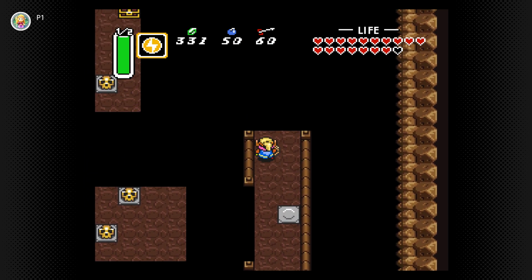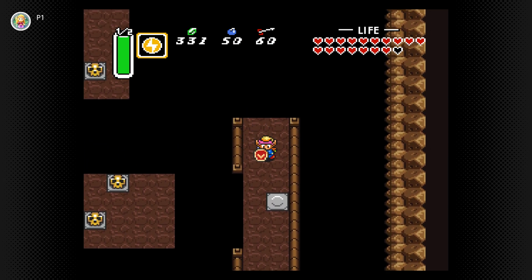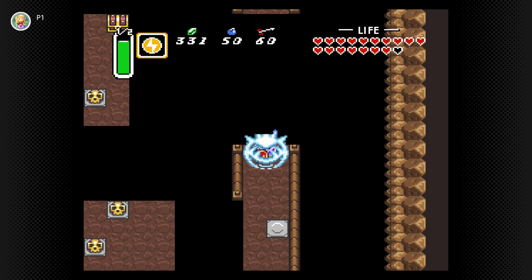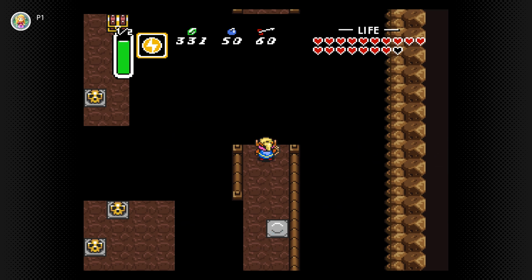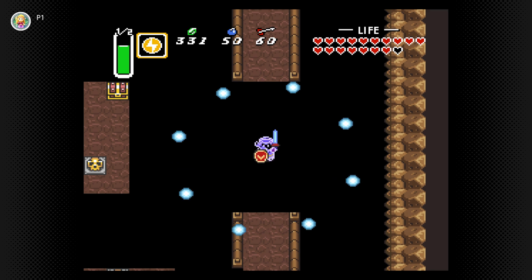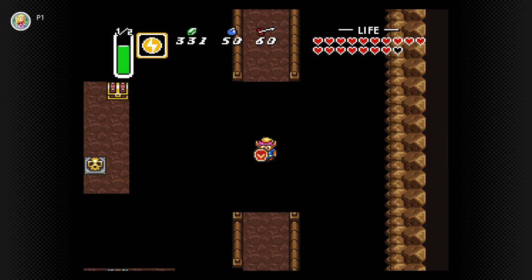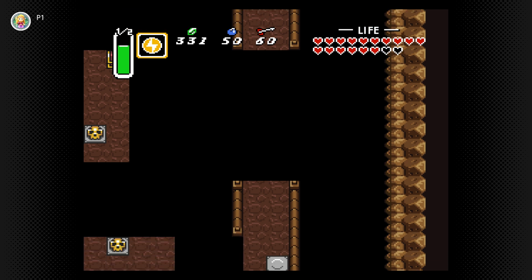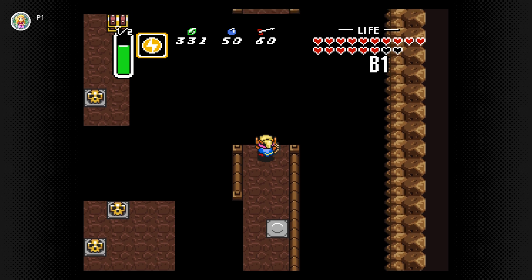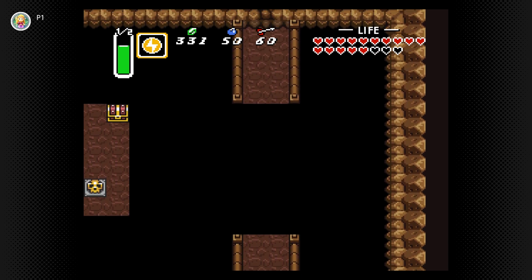I couldn't exactly use a hook shot to grab myself over there, but really what's going on is I just do this. Okay, well, I don't know if it'll show it, but oh wow, it's not even showing it. But there's actually an invisible pathway there. You can just cross that and you'll get to the other side.